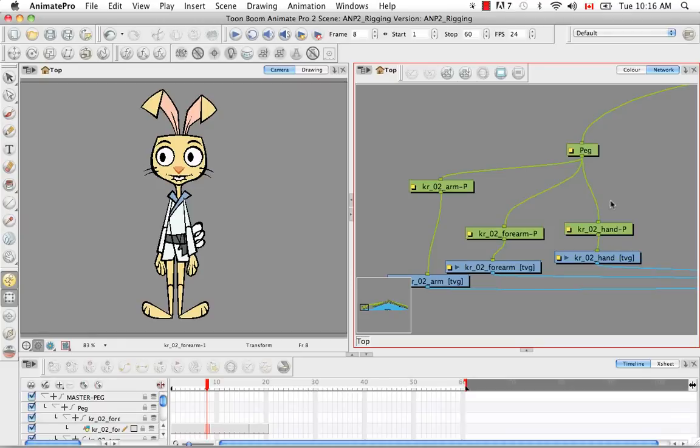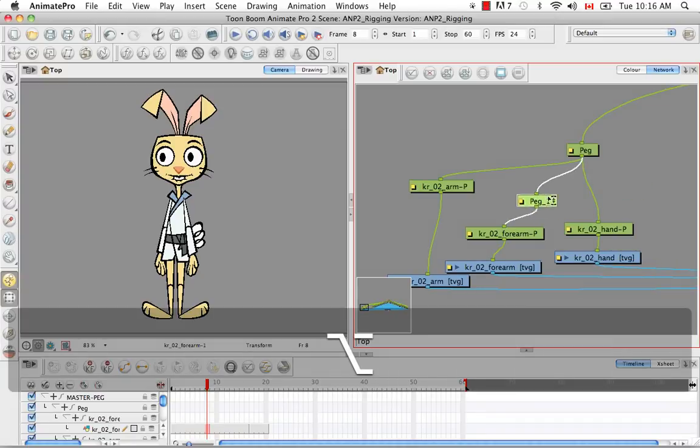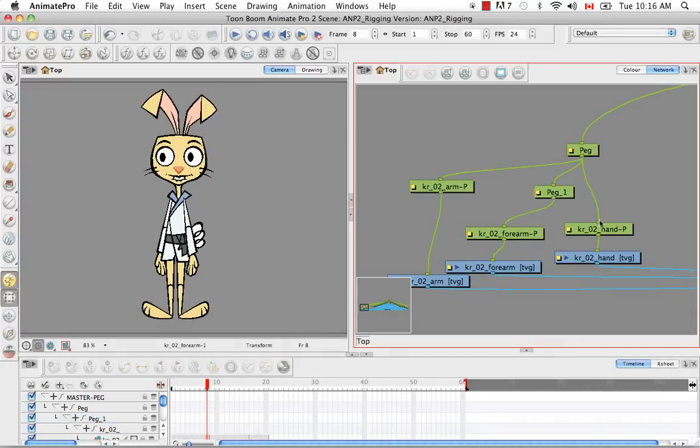So we're going to use Command P again. And this time I'm going to slide it over the forearm by holding down Alt. And I'm going to unconnect the hand and then connect the hand from here. So in this way, the hand is connected to the forearm and the hand is connected to the arm.